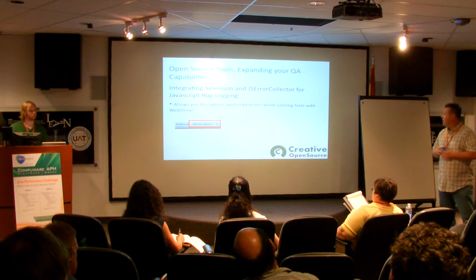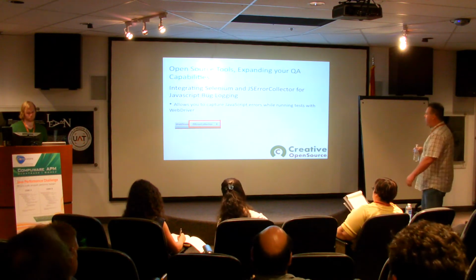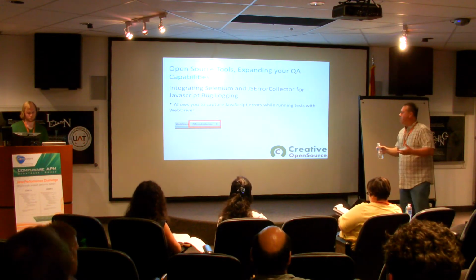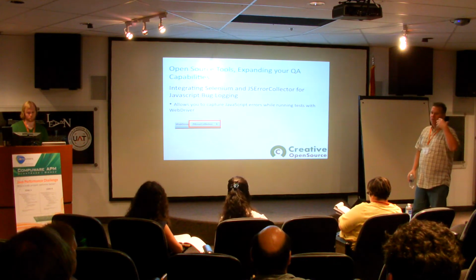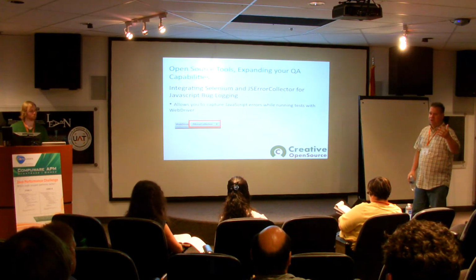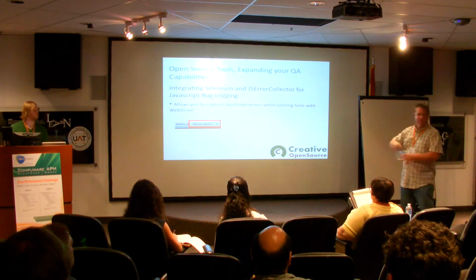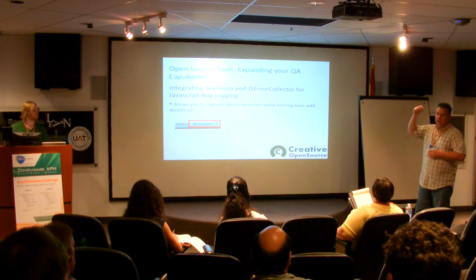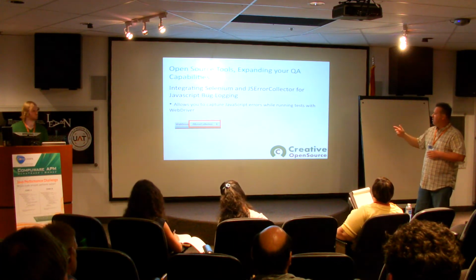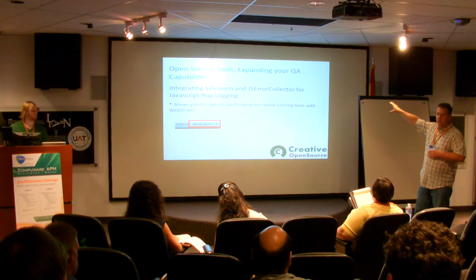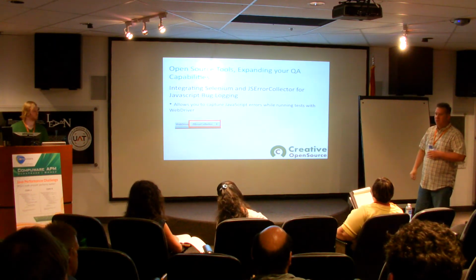And one of the things I'm going to show you here is JS Error Collector. What JS Error Collector does, it logs any JavaScript errors that are thrown when your WebDriver test cases are running. And when they're running, you'll see on the upper right-hand corner this JS Error Collector, and it'll start counting them. At the end of the test suite, it will grab all the errors from WebDriver, and we'll then dump them into a text file for you.